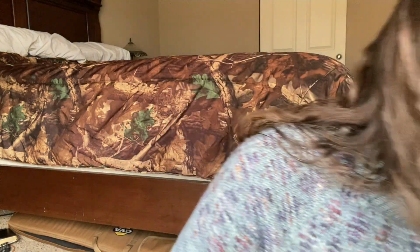Let's see. I have one WIP that you've seen before that will probably stay on my needles for quite some time. One WIP that is new, well, the rest are new. One is kind of in pause until I receive more yarn, and then one is going to get ripped out and made into something new.